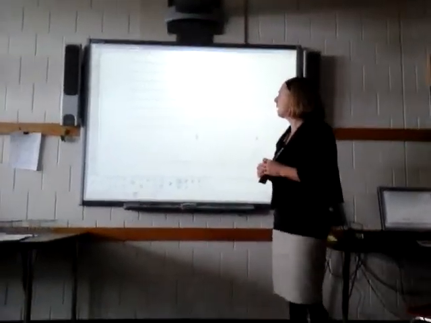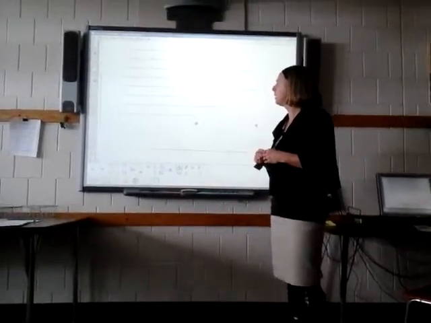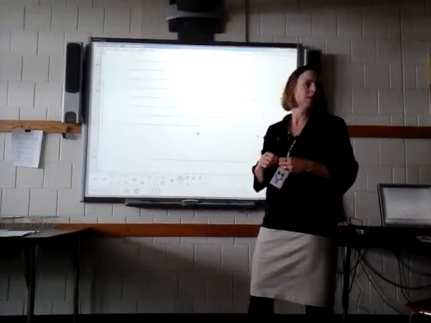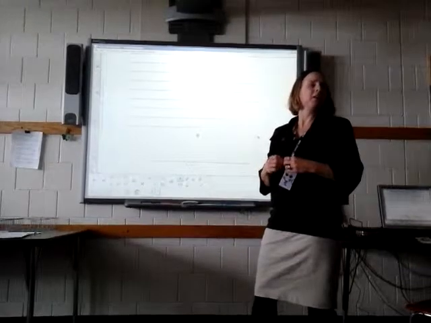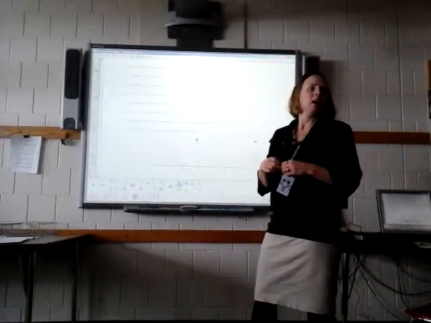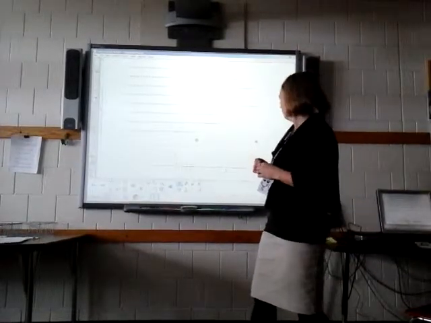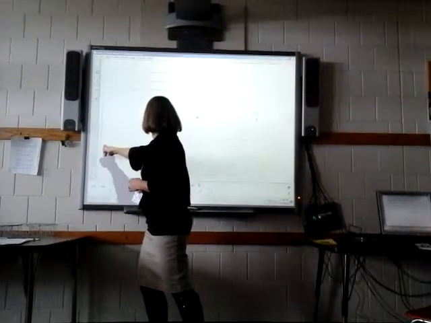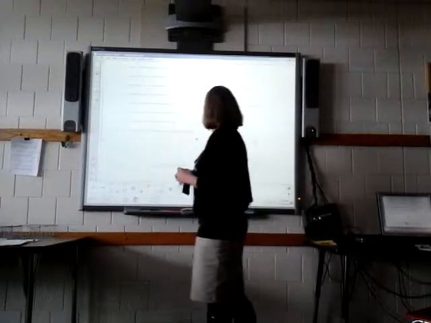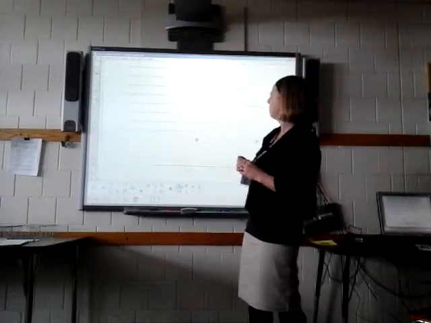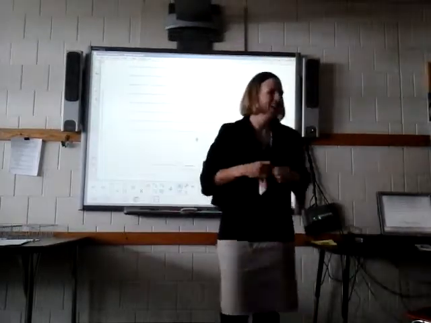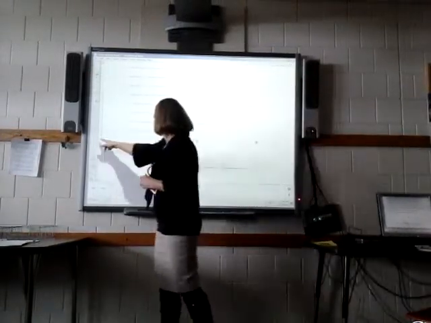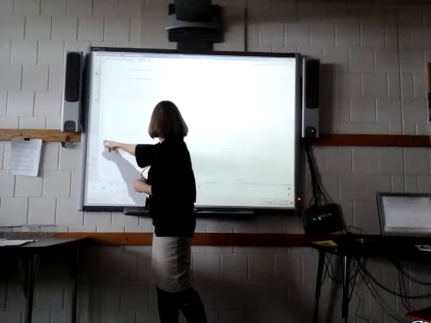Number 4, assuming line 1 is parallel to line 2, if the measure of angle 4 is 73, what is 8? Go ahead. 73 because of 7 and 3 are corresponding? Yep, 7 and 3 are corresponding. But I wasn't asking about 7 and 3, I was asking about 4 and 8. 4 and 8 are what to one another? Corresponding too, right? Yep, okay.